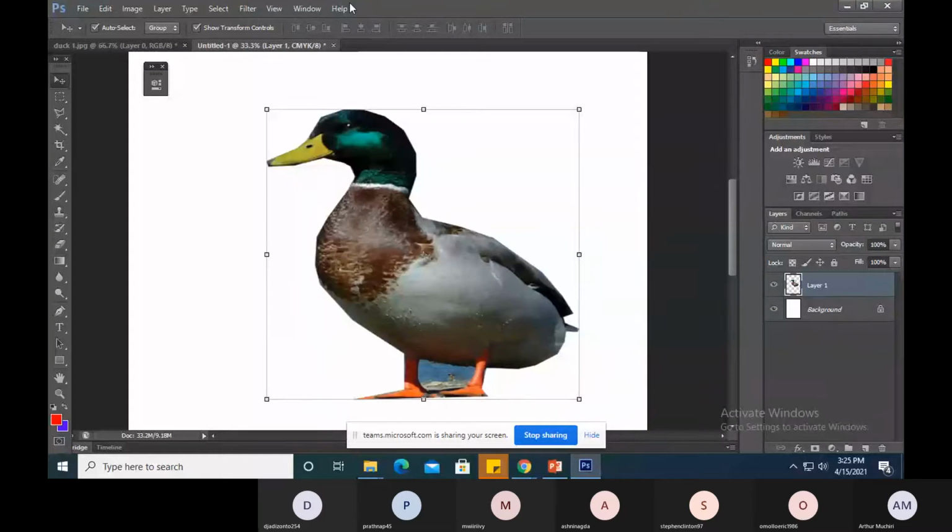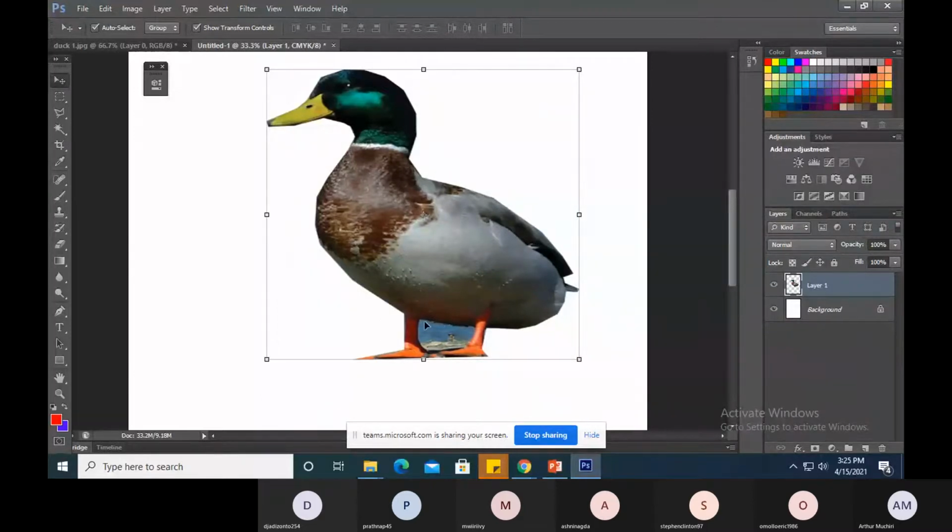As you can see, I was not as accurate. That's why you can see these corners here. But when you're doing the design itself, there are many ways of getting rid of these corners. And also you can see there is this section here on the feet. I didn't remove this background, and maybe you'd want to get rid of it also. So how do you do that?